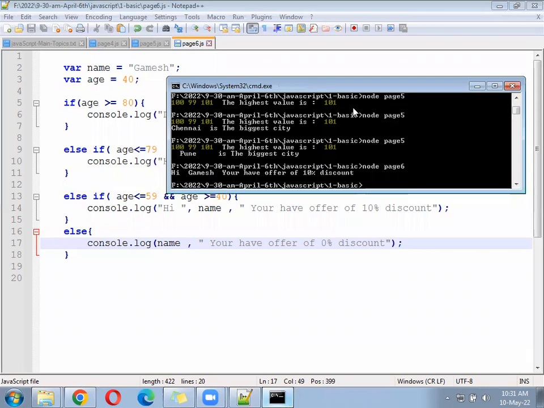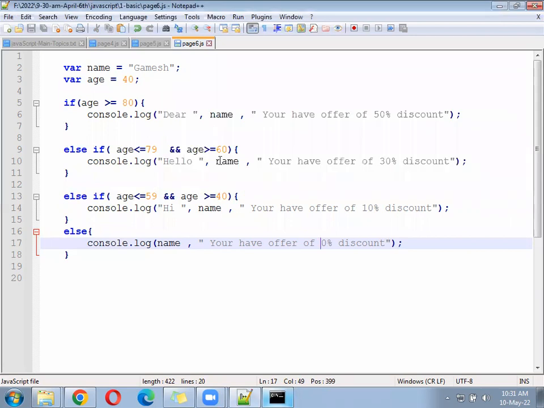Hi Ganesh, you have an offer of 10% discount, right? Because Ganesh is under which age? 40 years. We have added the condition here. Now give 65 and see where it is going.